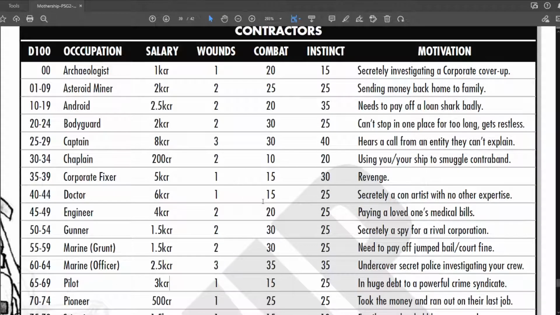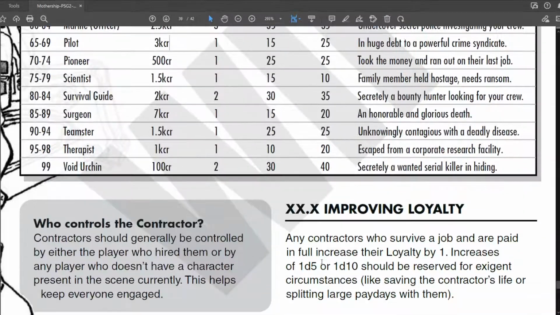So it looks like the toughest they get is about like an officer, marine, 3 wounds, 35 combat, 35 instinct. So, you know, they are definitely not nearly as tough or as resilient as players, and players can already be not super resilient as they are.